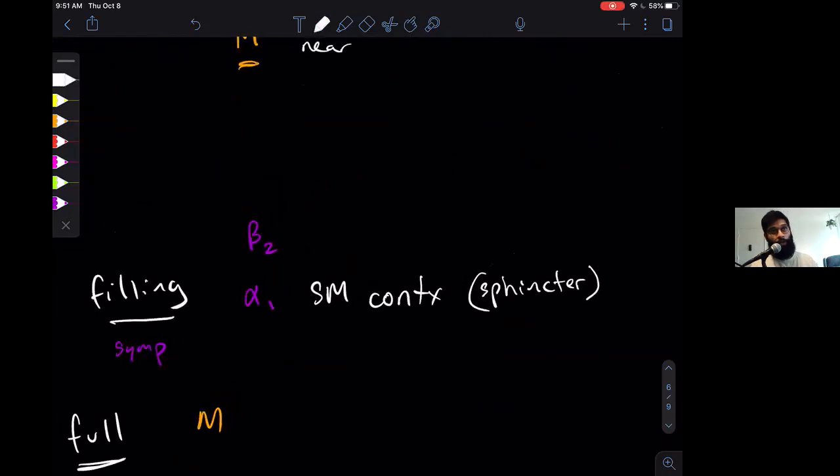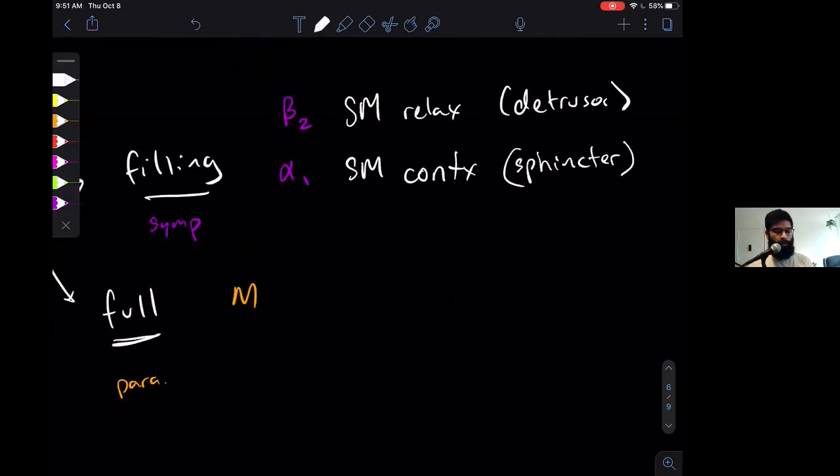Well, it's actually acting on a different part. And so this is going to be your detrusor muscle, which is the muscle of your bladder wall. And this is going to relax it, so it lets your bladder fill more freely. So you have beta 2 receptors on your detrusor muscle, which let it relax and let it fill. And we have alpha 1 receptors on the sphincter, which, when acted upon by epinephrine, norepinephrine, are going to contract it, again letting it fill, which is under sympathetic control.